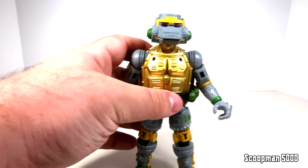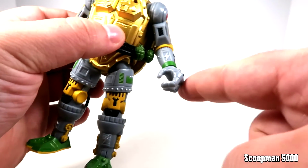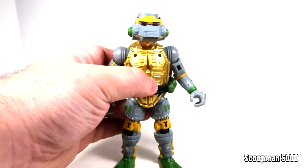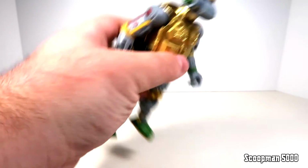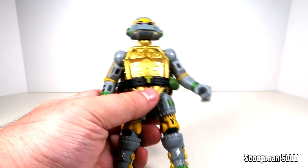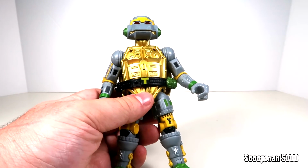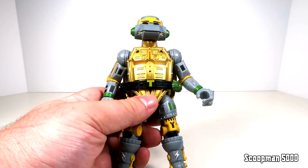As for the head sculpt here, there's tons of great details if you look on the face here, but I almost wish, almost like right here where there's a little lightning bolt, maybe we got some silver on the face, because he just does look a little bit flat for a metallic robot. And even for the chest here, the turtle shell and everything, it's a nice gold paint, but I believe that the original toy was like a vac metal. And we don't really get vac metal figures anymore in the modern day, but I think if any line was to bring that back, it should be this one.